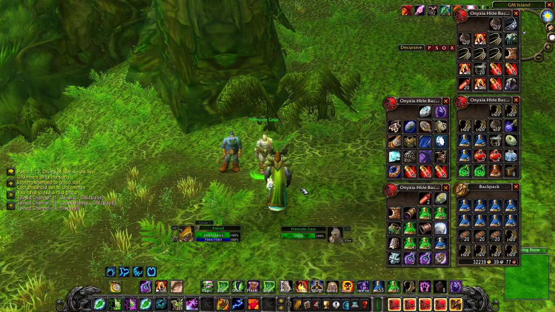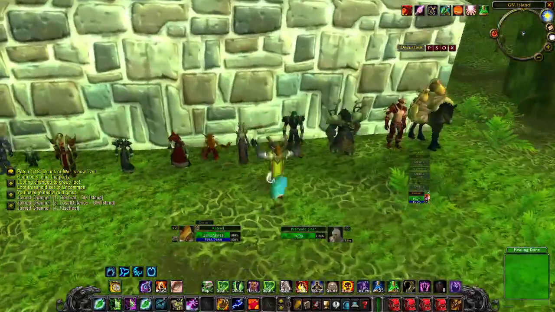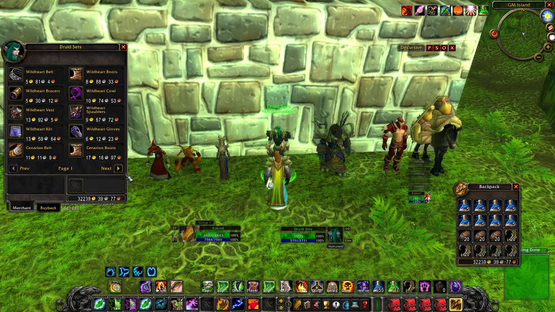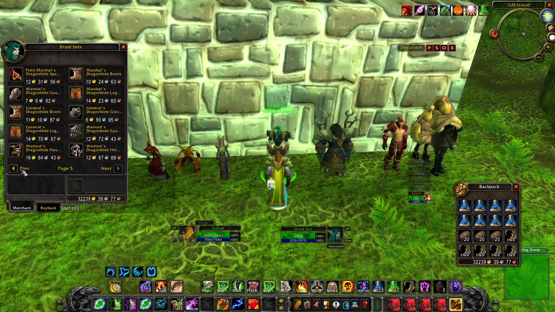So the Cauterizing Band, if you don't have it yet but you think you're going to get it by then, go ahead and put that on your character. But if you can't, or if it's tier three stuff, obviously we're not going to have access to tier three, or the Twin Blades of Azzinoth, etc. So just make sure that you visit this guy, get your basic set of gear, and you can get set gear from your class guy, whichever one is your class over here. He's going to have tier one, tier two, tier three stuff in here, whatever you think is necessary.